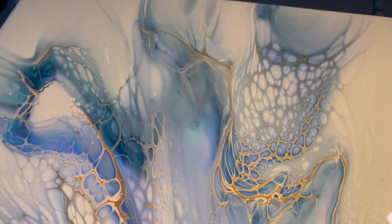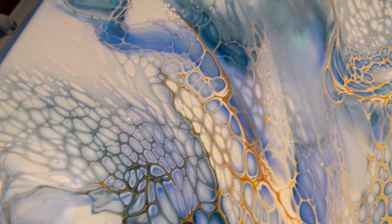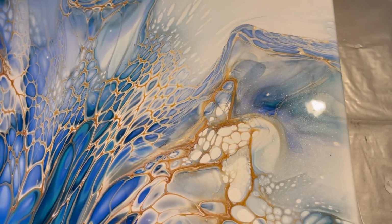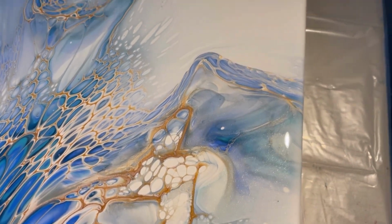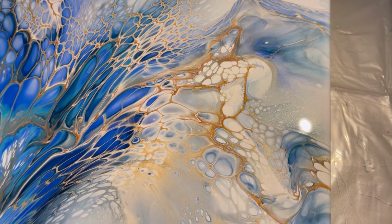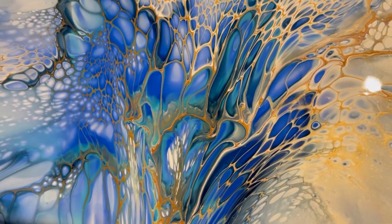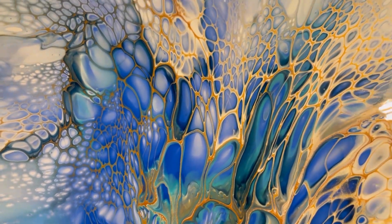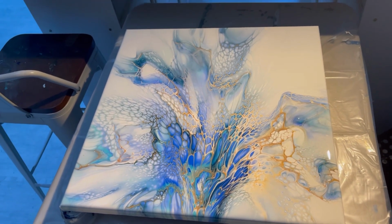Good grief, this color combo is super pretty too. There's the top of it. I love all of this on this side with the gold. And then you got it over here as well. You can see, can you see the sparkle? There's like a shimmer, a layer of gold over this whole one side. And then the bottom's kind of cute too. So yeah, really good save, I feel. Stay tuned for the dry results.